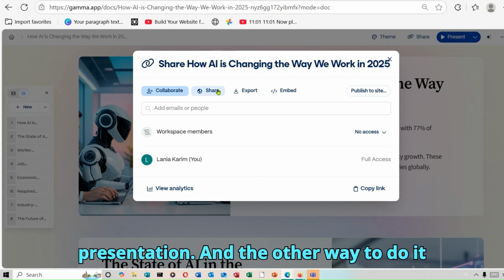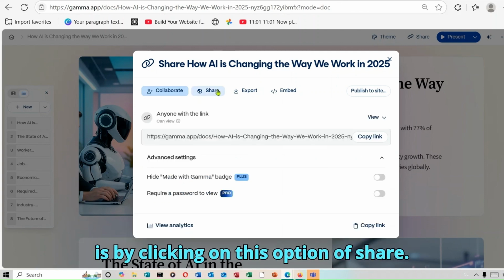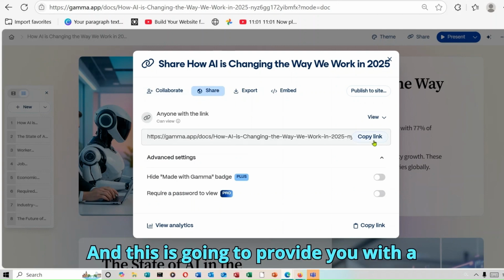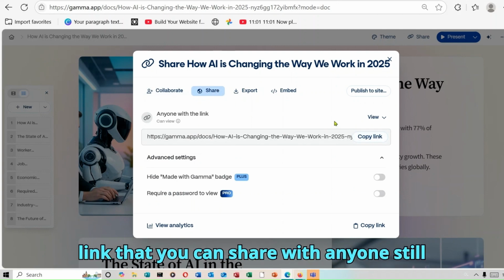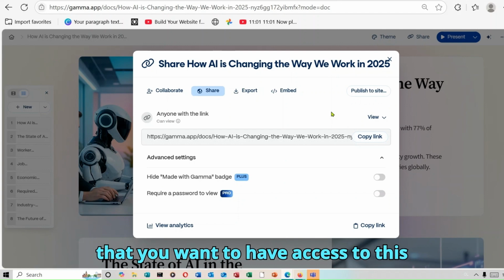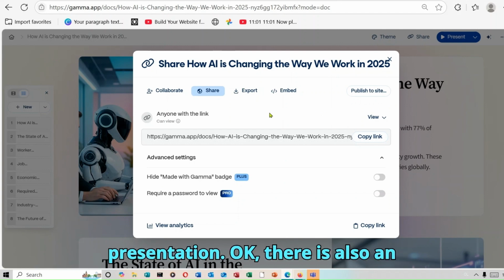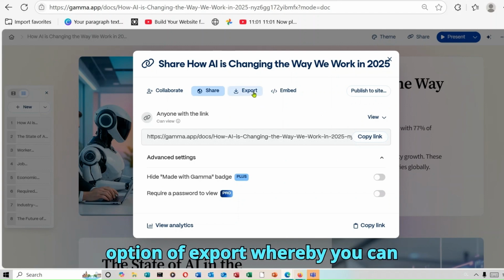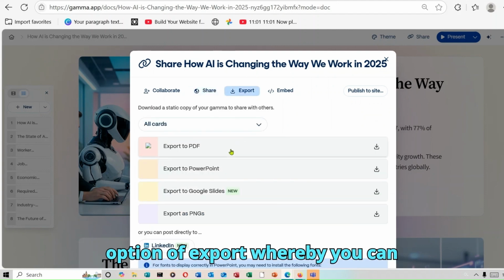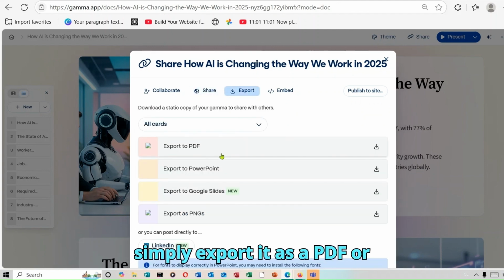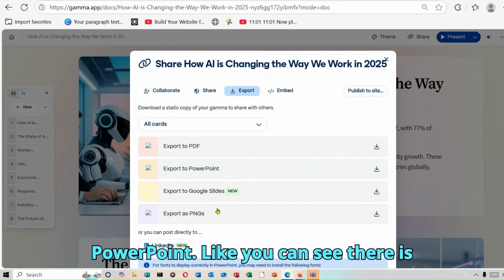And the other way to do it is by clicking on this option of share, and this is going to provide you with a link that you can share with anyone still that you want to have access to this presentation. Okay, there is also an option of export, whereby you can simply export it as a PDF or PowerPoint.